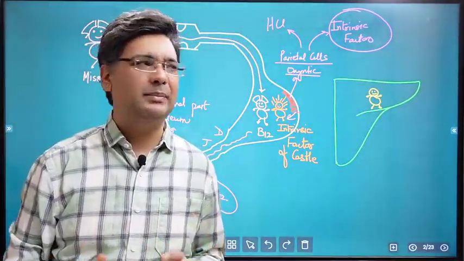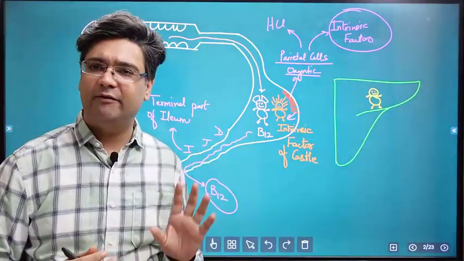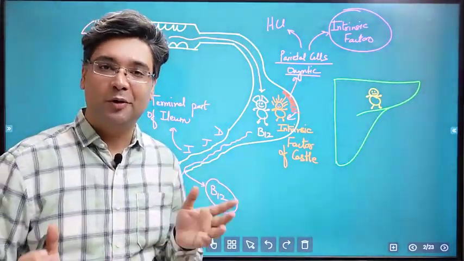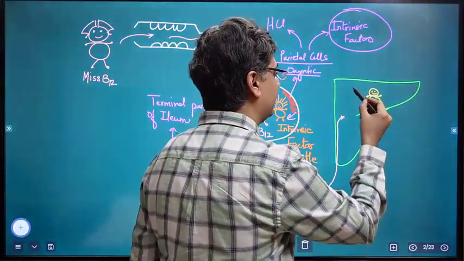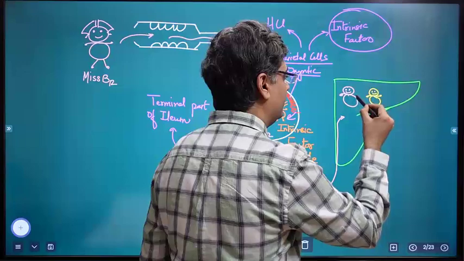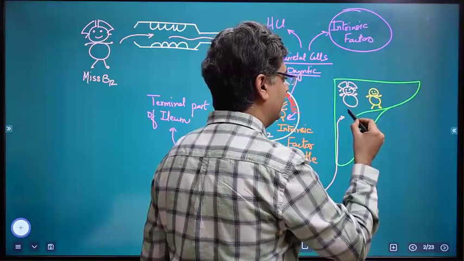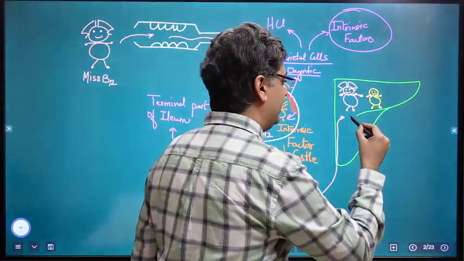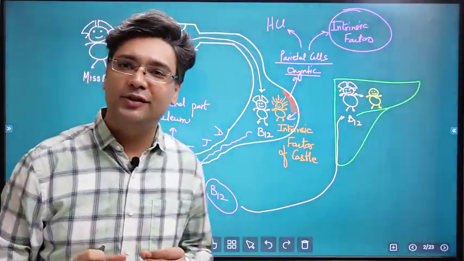Now madam is all happy, and she has taken care of the intrinsic factor, utilized him, and she kicks him. Get lost, I'm through with you. College days are over. Now Madam B12 is going to the liver, and in the liver she is going to be stored, and she is going to live here happily ever after, holding the hand of this fellow. So we will see now where Madam B12 has reached. She has reached the liver here, and now she is ready to get married.